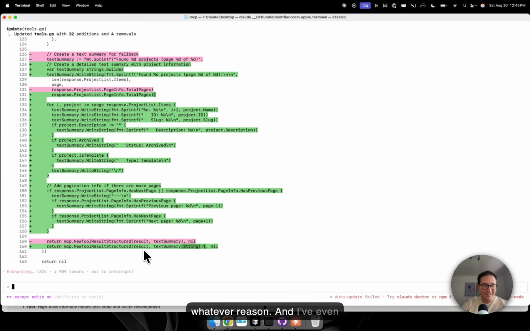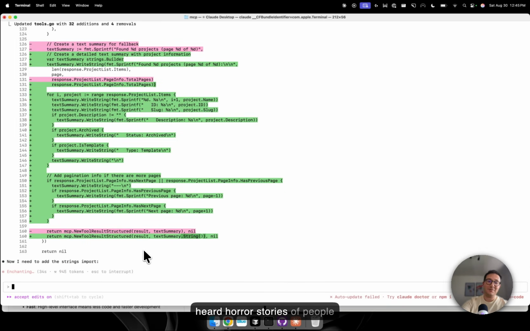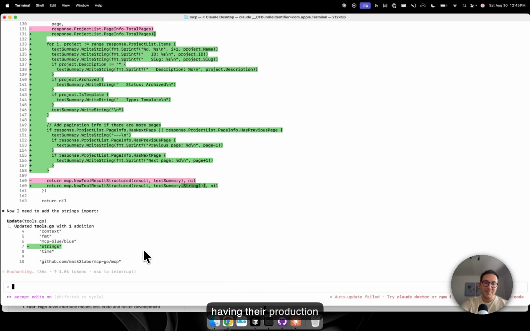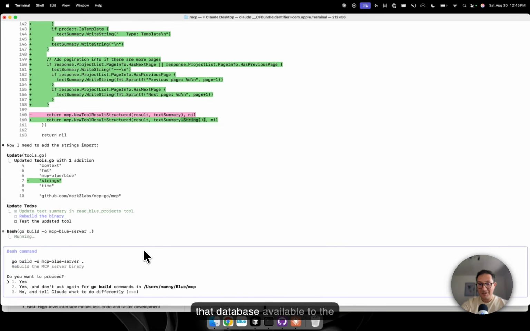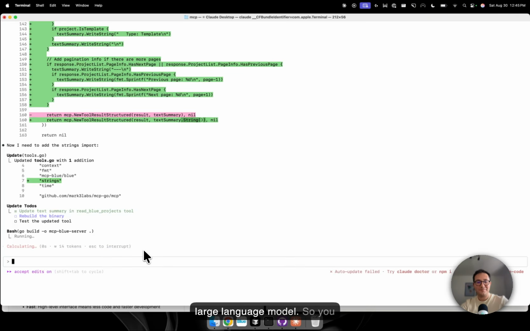For whatever reason. And I've even heard horror stories of people having their production databases, so the actual database with the real user data on their server being deleted by a large language model because they had the authentication for that database available to the large language model.